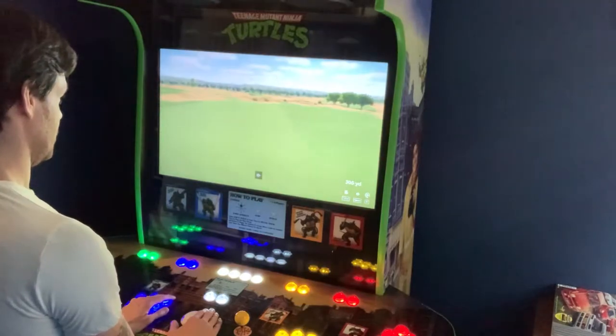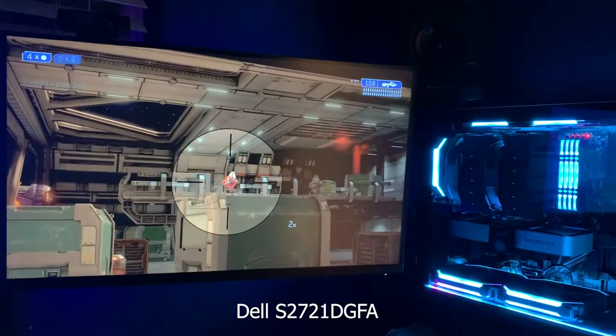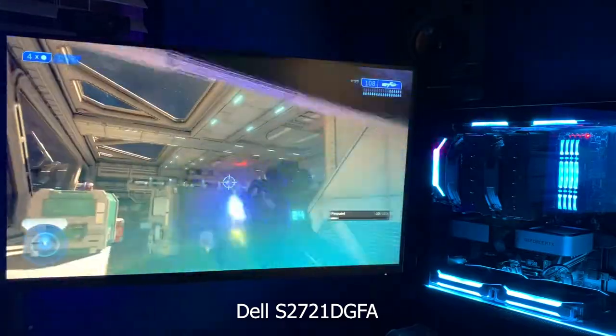So the monitor that I used actually isn't a monitor at all, it's just a TV screen, which is a 1080p LG 32-inch. I didn't need to buy anything too special because the games that I'm going to be playing are mainly basic graphics anyway. So the money that I saved from buying that TV screen actually went to my gaming monitor.